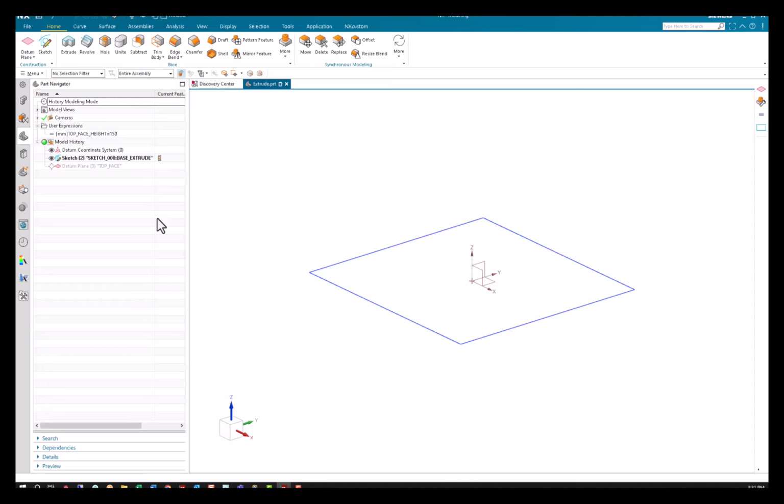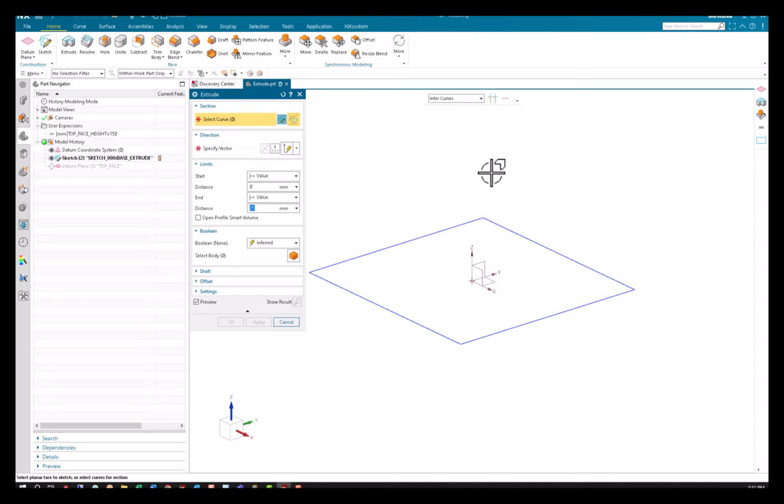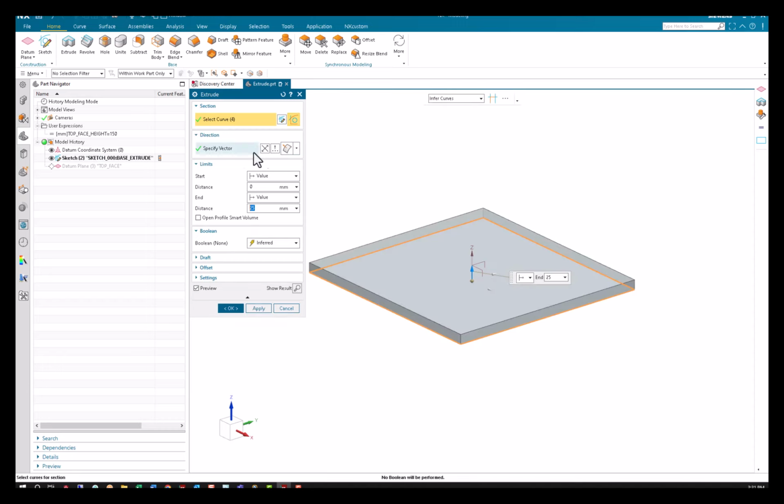Now, the extrude feature, well, let's just go and pick it here up on the toolbar. You can see that it's calling out. You also have a shortcut key, X, but we'll just pick the extrude feature, and it's going to default to infer curves, and so I'm going to leave it on that just to demonstrate something. It picks up a vector, probably from that bottom datum, and then from there we could tie this to that same expression, but I wanted to show how to make it relative to the datum.